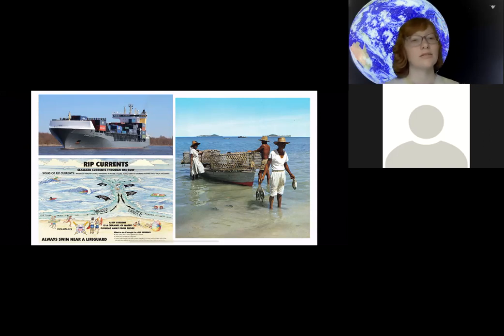People also use currents to look for people or things that might get lost at sea. So coastal rip currents in the bottom left photo or graphic can be dangerous for swimmers, so knowing about those currents could save someone's life. Fishermen can also use their knowledge of currents to maximize their catch for the day, like the people in the right photo here.